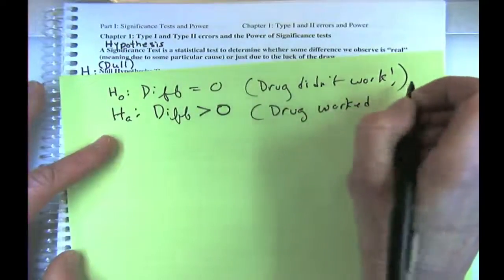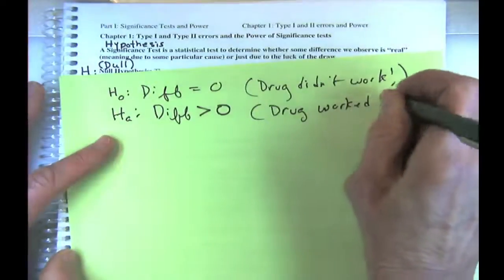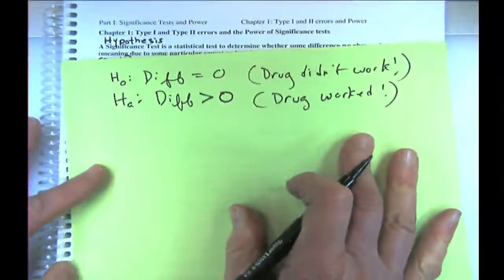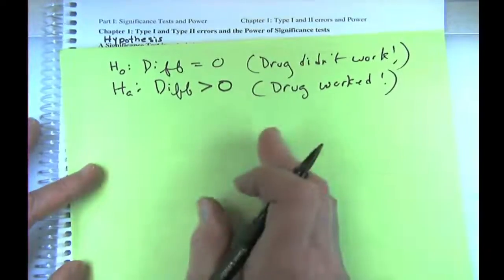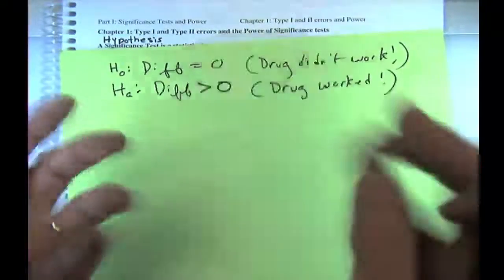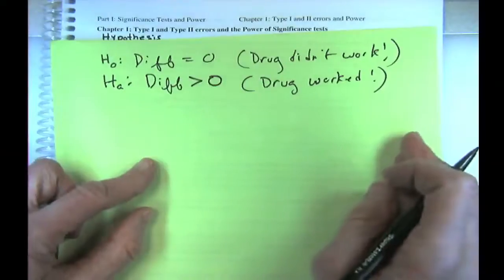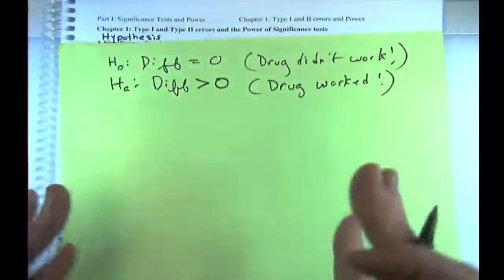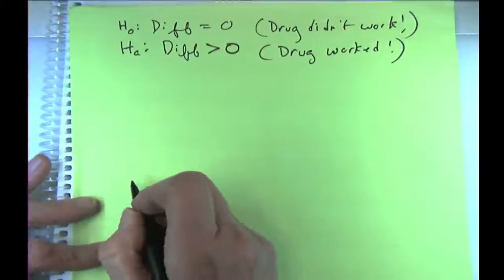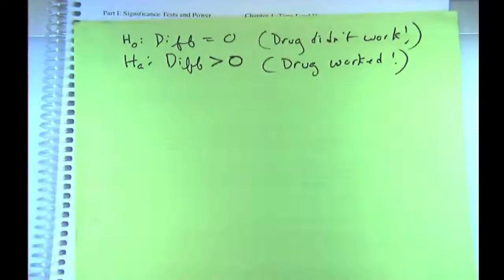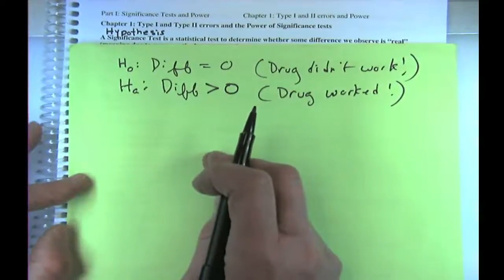The difference we see is too big to be explained by chance. It must be real. It must be due to the drug. Okay, so now imagine that you have these 300 tickets in the box, you shake them up, you randomly divide them into two groups, you take the mean of each group, subtract them, and do this over and over and over again. We know by the central limit theorem that the sampling distribution of this test statistic will follow the normal curve.